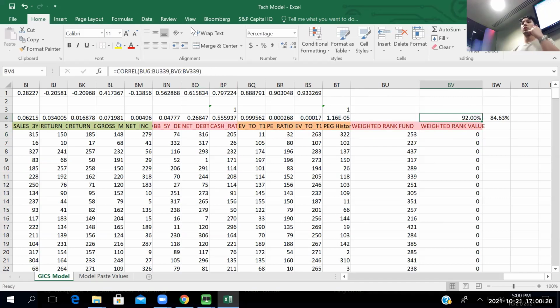Does everyone have tech model opened up? You put it in the drive, right? Yeah, classwork. It should be in there. It might be the machine.